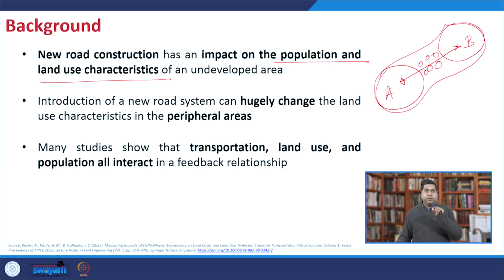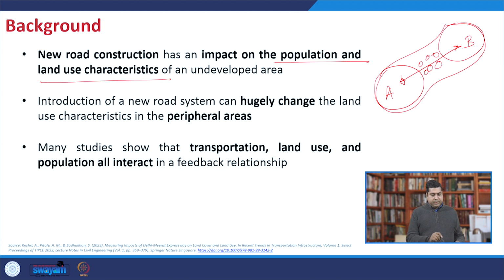Now when we talk about built up area, within which we try to find out the land use, in that case it's the purpose, the intent, that okay, this is used for residential, this is used for commercial, or this is used for say institutional building. So that is another. In this particular study, land use is mostly at the built up and non built up level, because it is a long corridor. At this particular time it was a little difficult, and that was also not the purpose of this study, to go for individual land use specific change to be observed or measured.